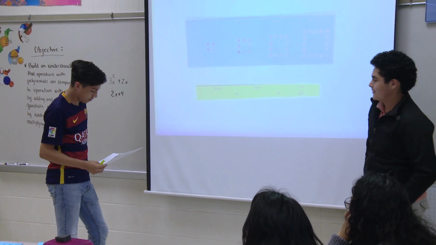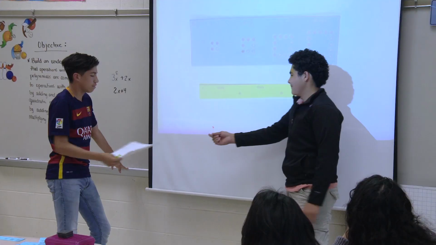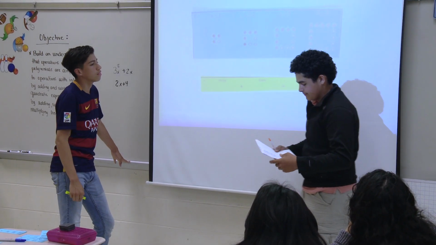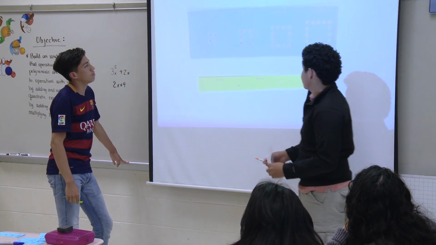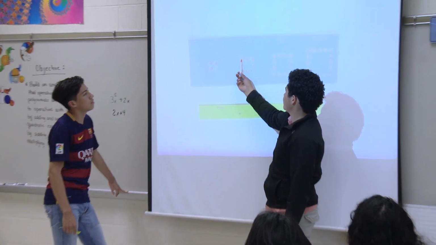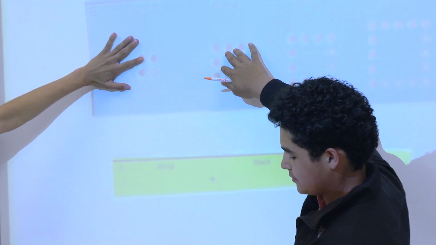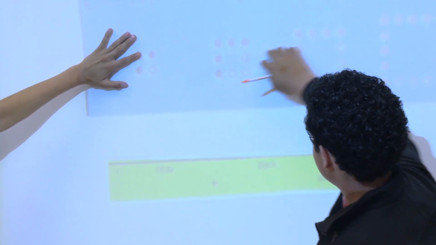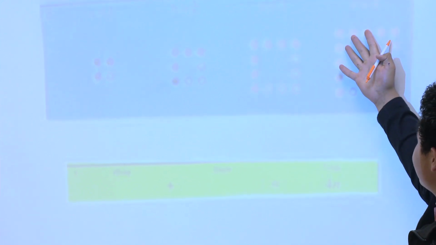Very good. Okay, Janari? The other method we have is like, so let me see the paper. So for black and white, the equation for black was 2x plus 1, right? And that's it, right? And we could cover this one right here. And there's 2 right here, right? There's 2 right here. So 2x right here. Cover this one up right here. 2x plus 1 equals 3. This one right here, and I don't really know how to do that one. It's just 2x plus 1, but it gives you 3.